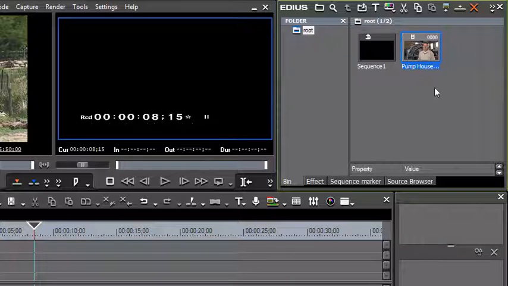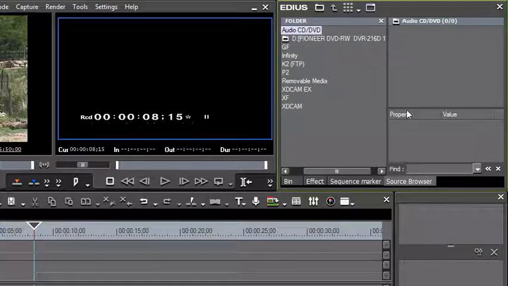But not all file-based is exactly that way. What if I need to get a Sony EX and I have it on a card and it has several folders sitting inside of it, or a P2 or something of that nature, AVC Intra 50 or 100? Well, you'll notice that when I go to the source browser here, down the left-hand side, it's showing me all the different codecs that can be read. I want to do XDCAM EX.